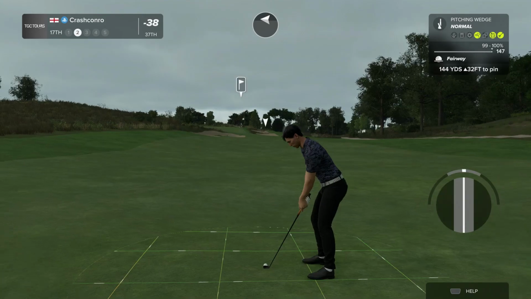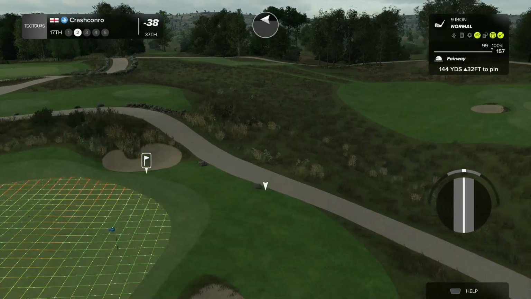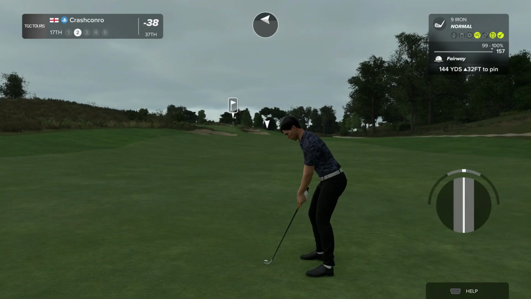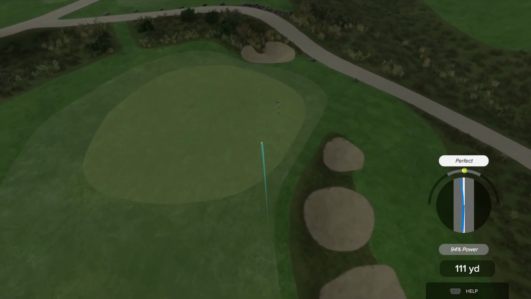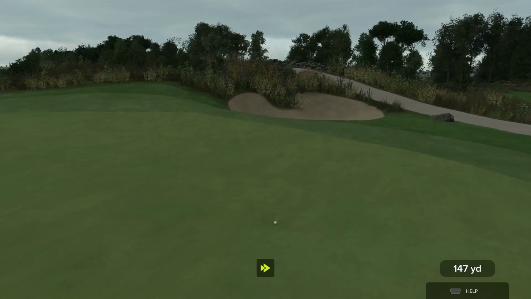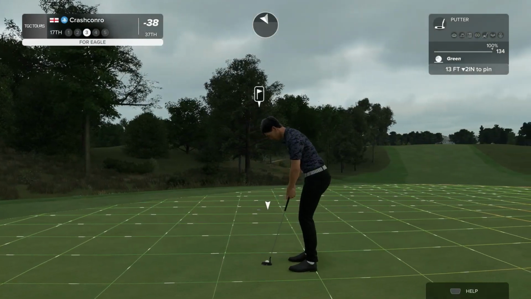Again, it's the same question, like, does a pitching wedge get there? I think we need a 9. It's just so high up. There's a bit of a backstop here as well. Well, if I can just bounce right for me and sit. Sit. Still goes long. Yeah, this shot confuses me. But this is an eagle chance.